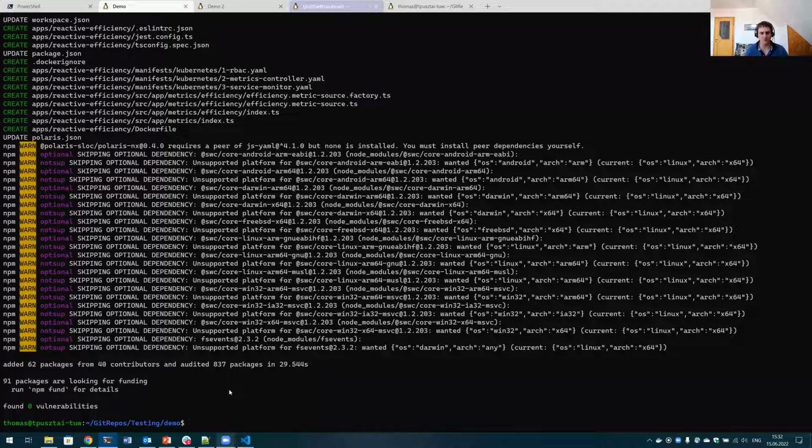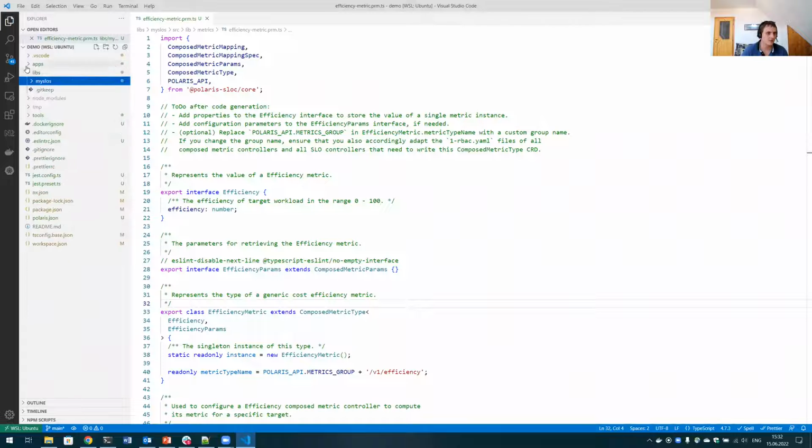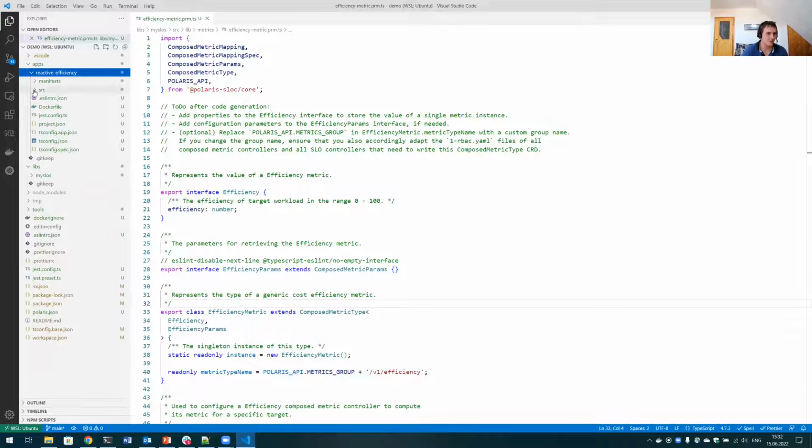We're not using the Rainbow distributed storage, because Prometheus is the vanilla solution that's implemented in Polaris. And this is all handled automatically. But of course, it could be adapted to expose it to other databases as well. Okay, so we have now generated the controller, and we can see up here a new app has been added.